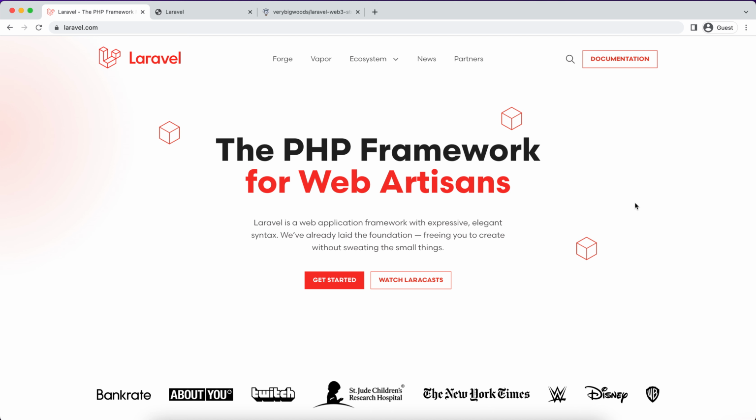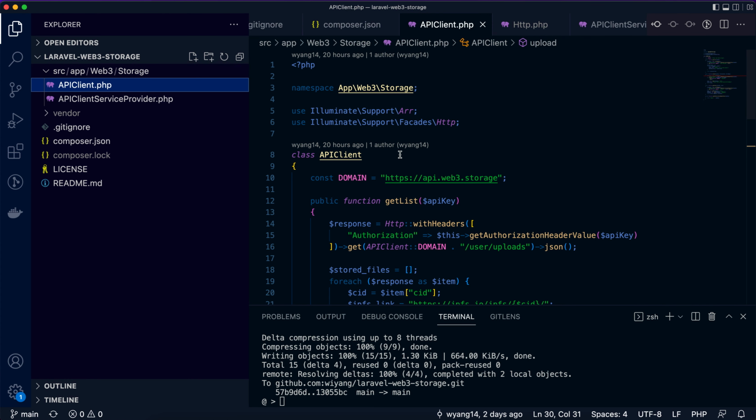If you followed my previous video, you may be aware that I already created a PHP package or Laravel package for managing the Web3 Storage API operations. So let's look into what we have done so far.